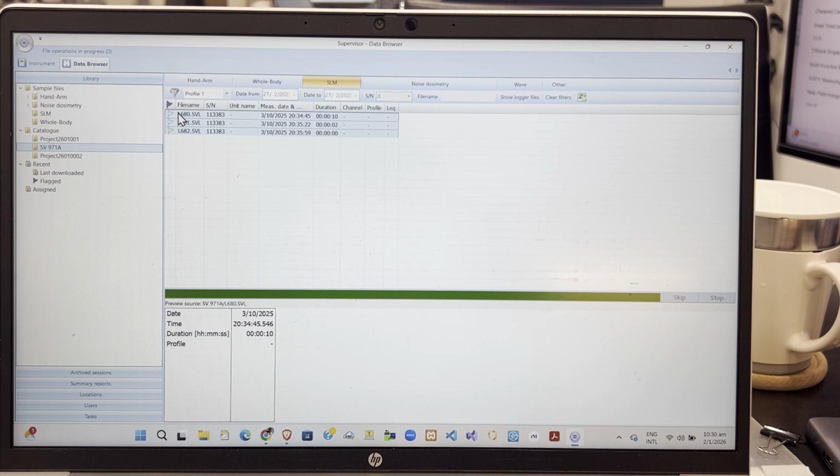Now I can select all of them and then drag them to my project folder. So I will have them under this particular project folder. Earlier on I did download something, so I organized it under this 2601001. Of course you can call them by a project number. Now if I click on this project catalog here, all the files within this particular catalog will be organized here. So this is one way that you can create a folder to save your files.